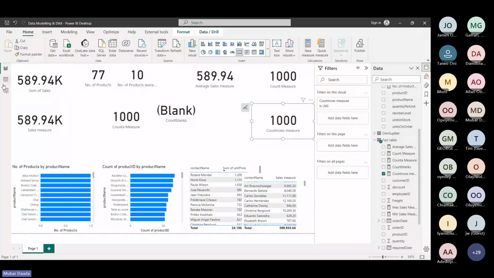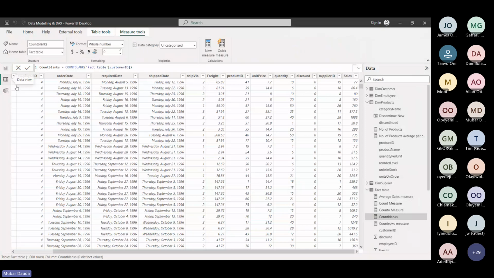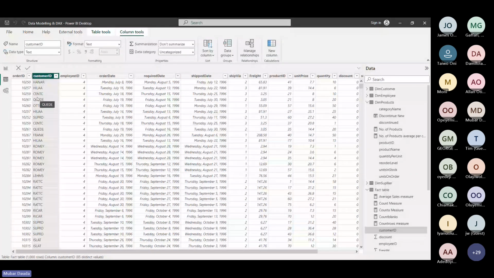Counter we count everything in a column. Count rows we count every row in that table. And count we count a column that contains numbers with no blanks. That's what count does with us. If I use employee ID now, it will still be the same.